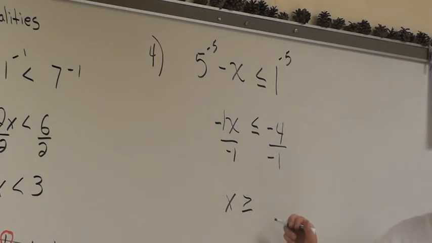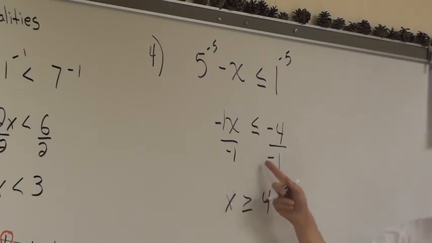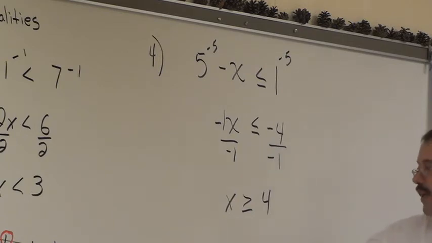So Shelby, that's where it comes in. Sometimes you have to flip it. When you multiply or divide both sides of the inequality by a negative number, it doesn't matter if this one's negative, it's only the one on the bottom that is negative. With me? Some people get confused on that.